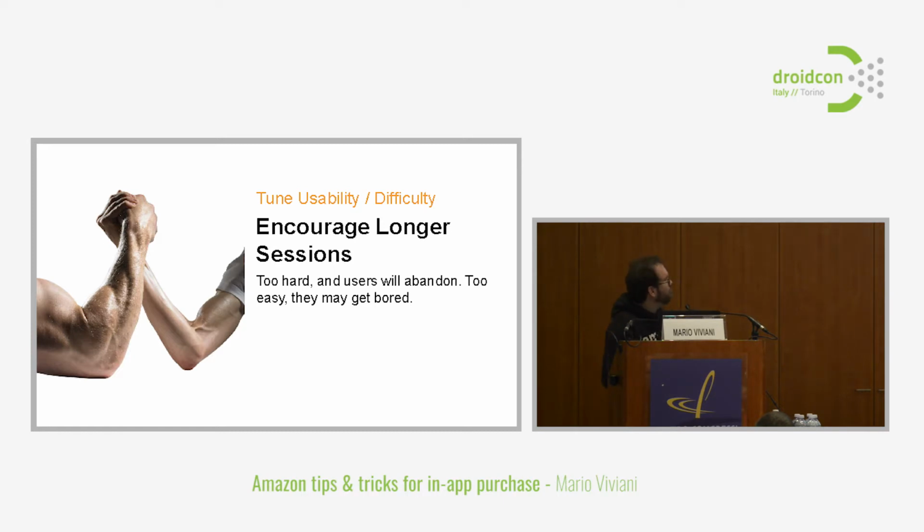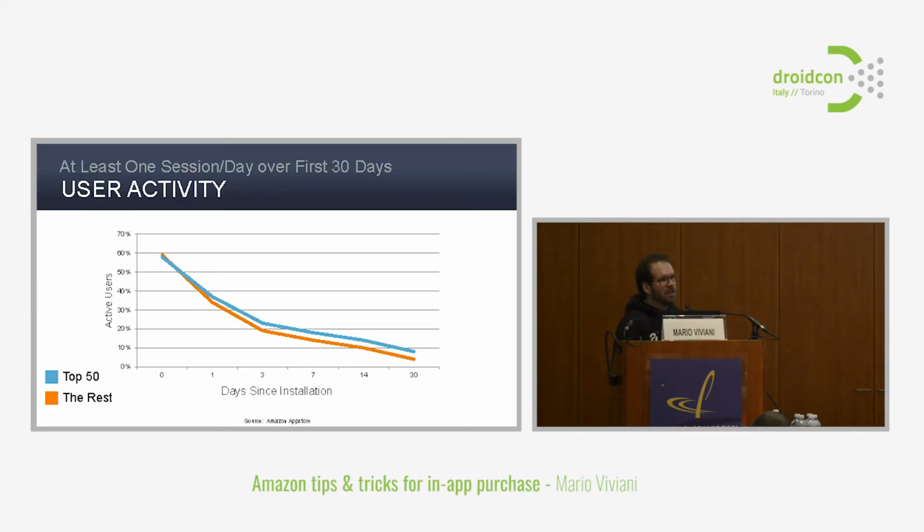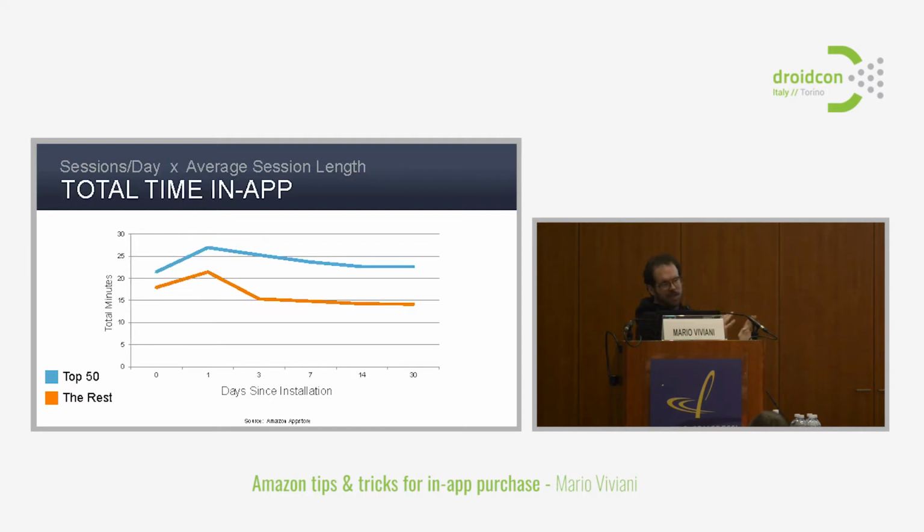And why is that? I think this is one of the most comforting data points. What is the difference between the top 50 and the rest of us in terms of user engagement? The thing that I found very, very comforting is that users behave in the exact same way. On day 0, you have a huge spike, and then consumption goes down. So if you see something like this, it's not that you're doing a bad job. Even King or Rovio are seeing the exact same behavior. So that's great. Customers are behaving in the same way.